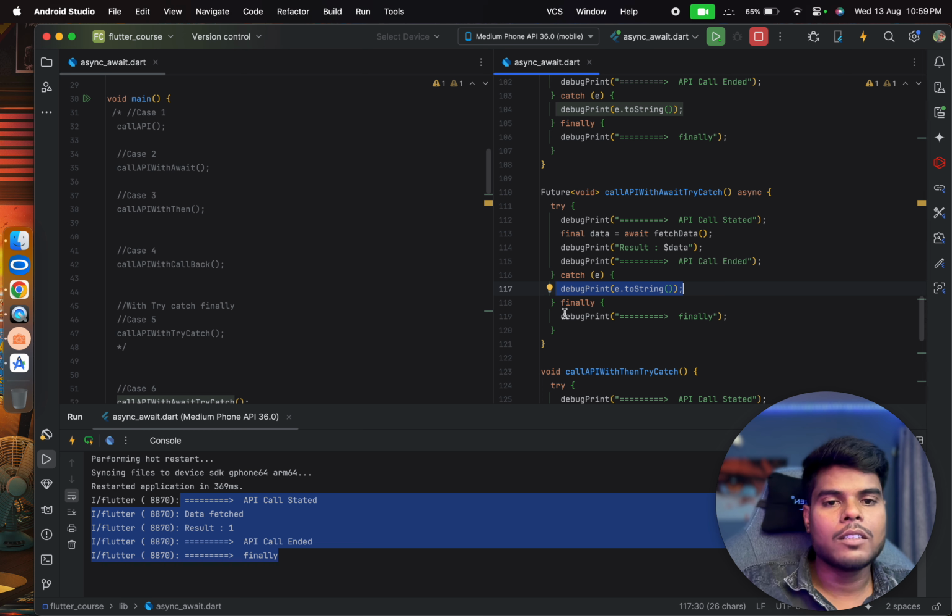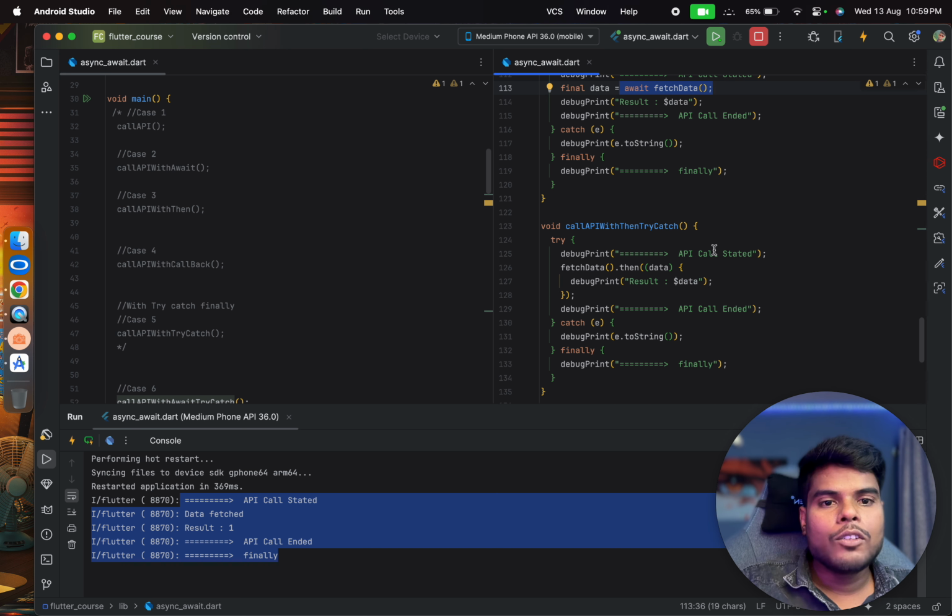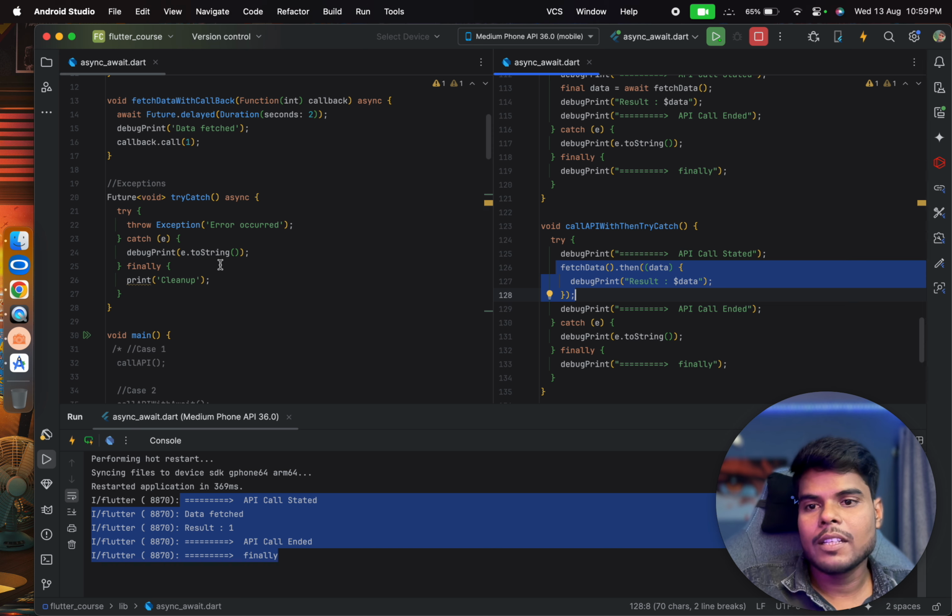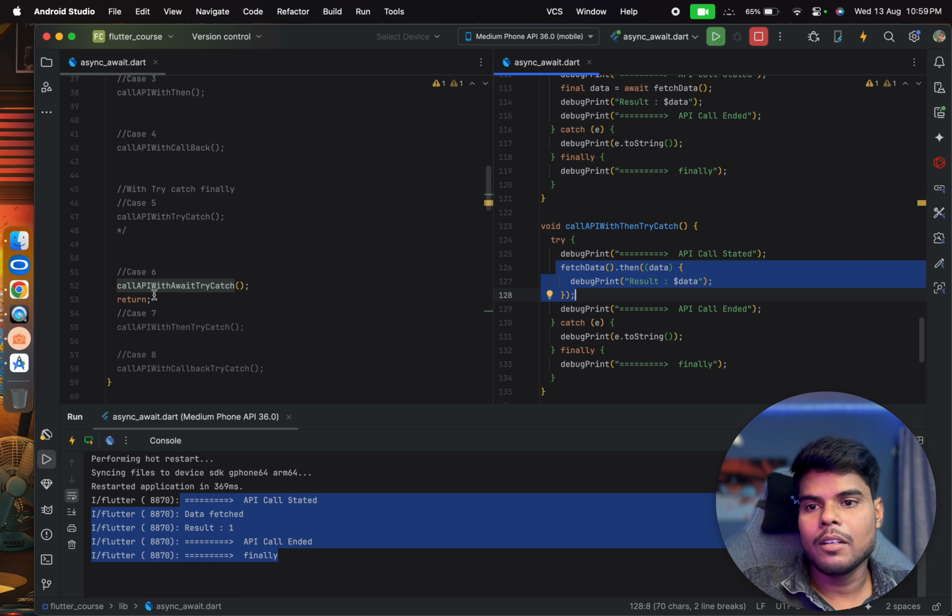Since there is no catch, finally got printed. So finally works properly only with the await. If we are not using await, then this will be printed before we get the data from this function. So this is the common mistake that we make when we use this kind of callback. Let's see the next case, then it will be more clear.